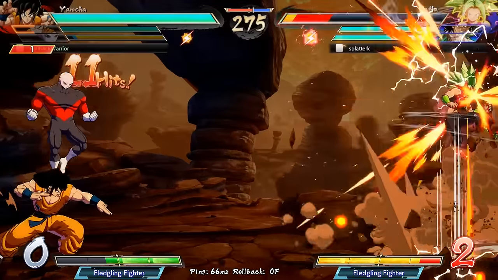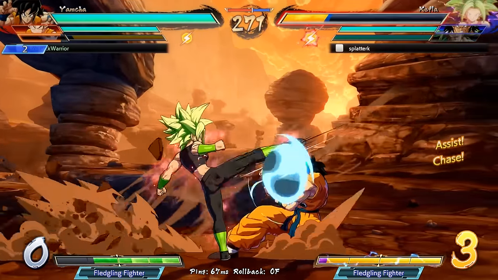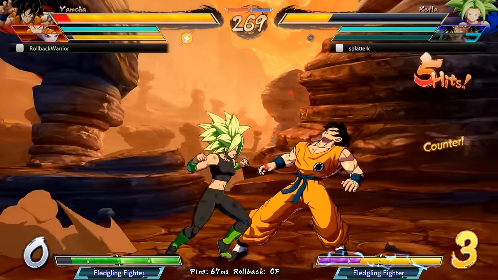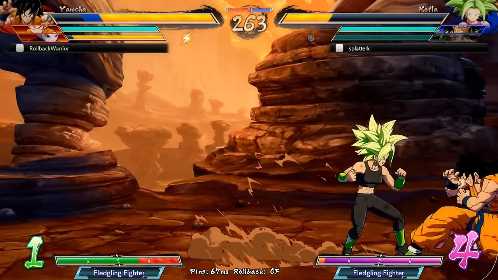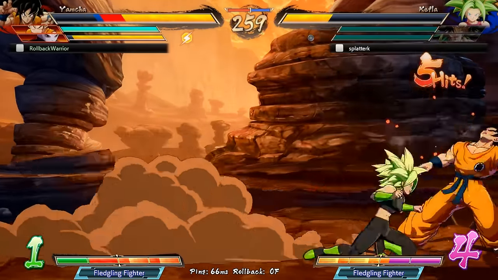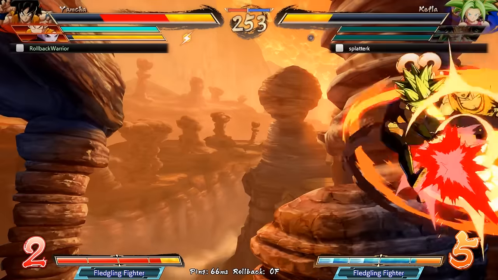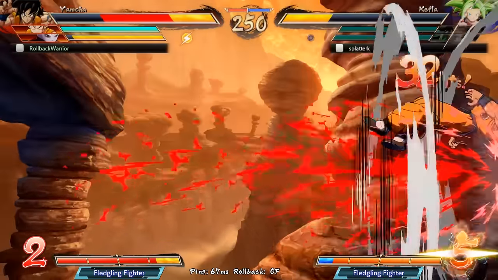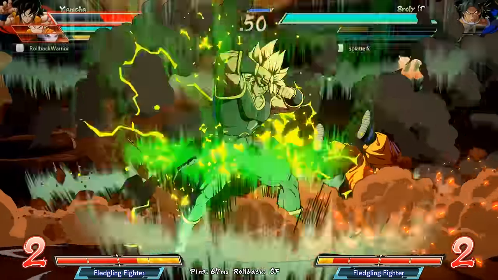Yamcha, please hurry. Oh, I didn't have the bar for that. Whoa, Kefla, let's calm down. Oh, did you see how I blocked that because of zero frames? Damn, I'm nice. Oh my God. Come on, you saw me stand up. Damn, I was him. I was him for all of 2 seconds. Yeah, this match just feels like offline. Not really jumping up from 66. Rollback zero the whole time.